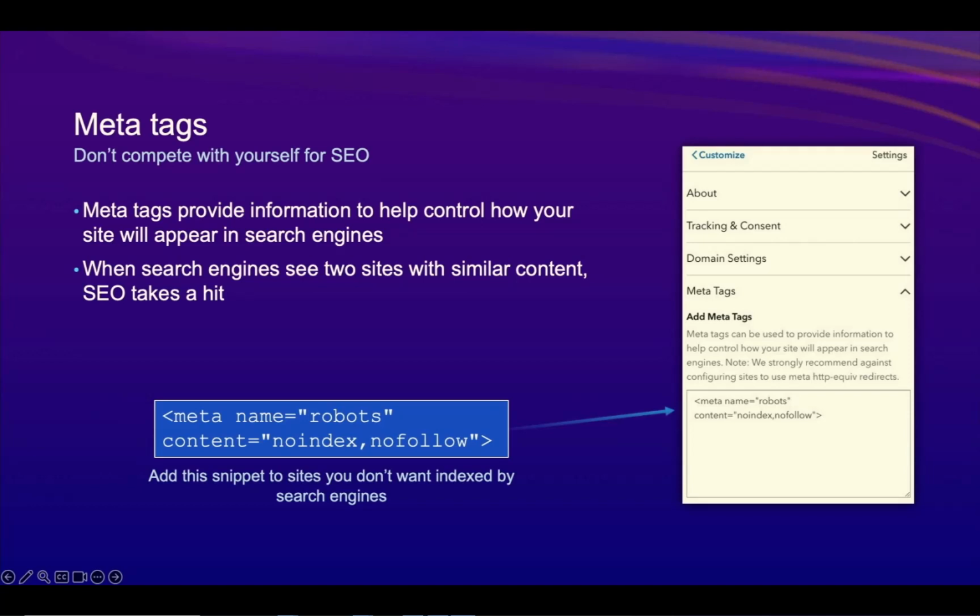So take a screenshot, take a photo of that, because you can use the little code snippet that's in that blue box. Add that into that meta tag section on any duplicate sites you have, not your production site, just those duplicates or clones, anything that you've created in addition to that main production site. That snippet will prevent those duplicate sites from being indexed by search engines, so it will not affect your SEO.